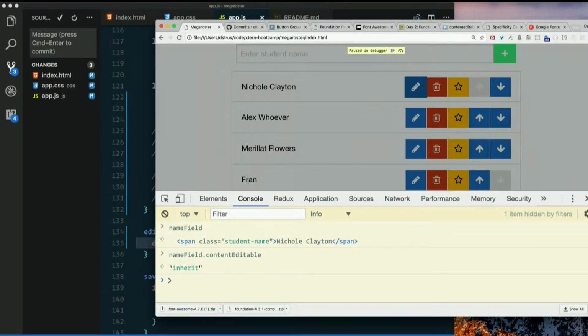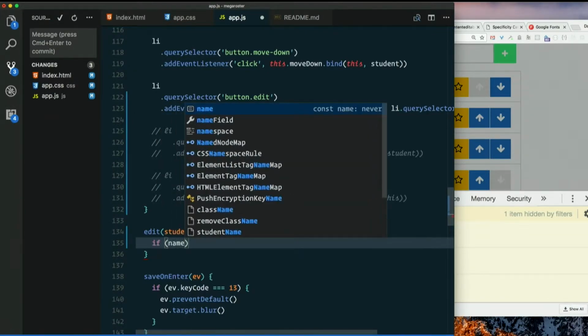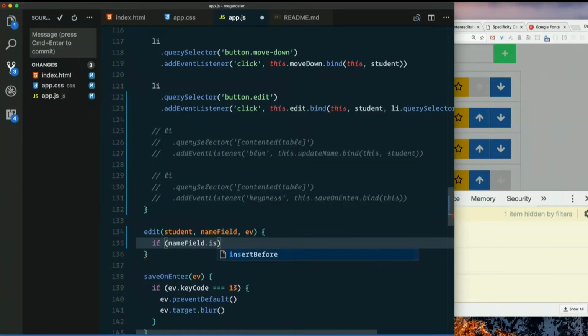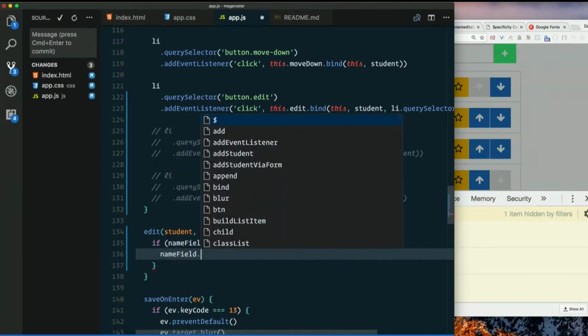But I don't need to check whether it's inherit, because I can do is content editable and always get a Boolean. So let's say if name field dot is content editable, let's set it to false. Name field dot not is now. Is always just returns the Boolean.